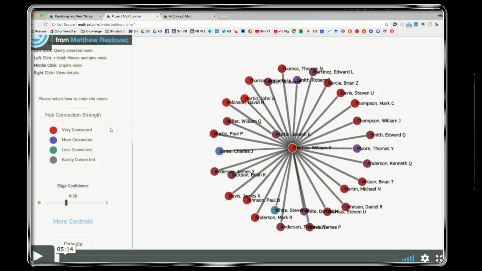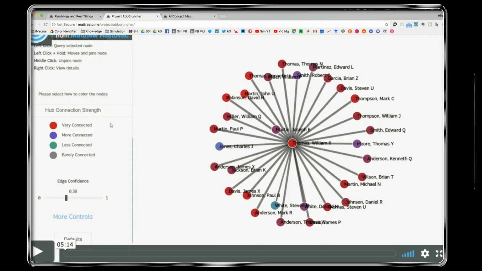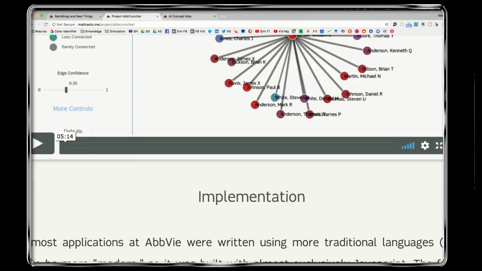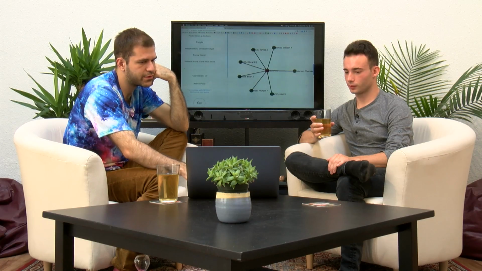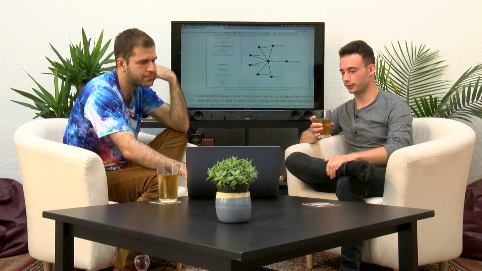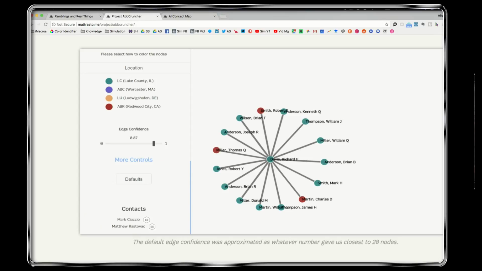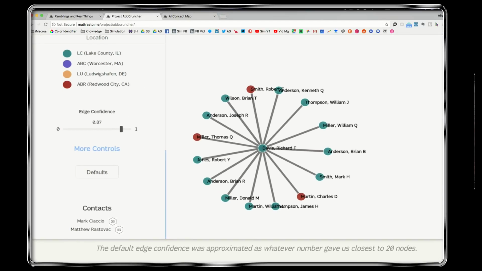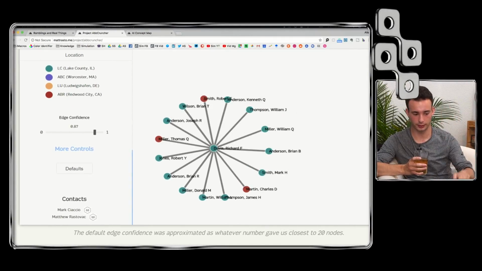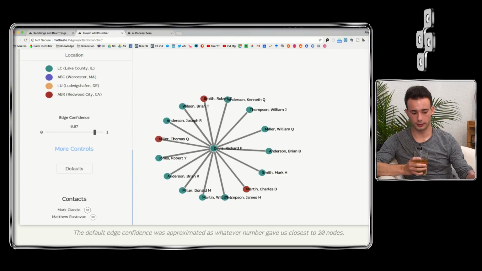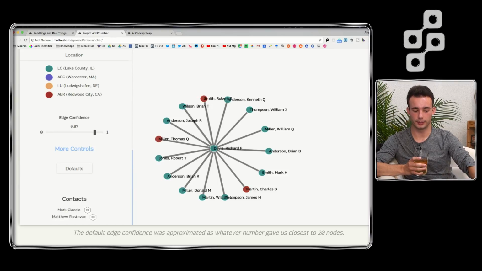And this is good. You have examples here of very connected, more connected, less connected, barely connected. And that's a good way to get people to be like, oh wow, there's possibly a really good collaboration potential here. And there are different ways to do the layout, whether you want to see the people connected to you or see a specific interest and everyone who's connected. And I think that was a really valuable experience.